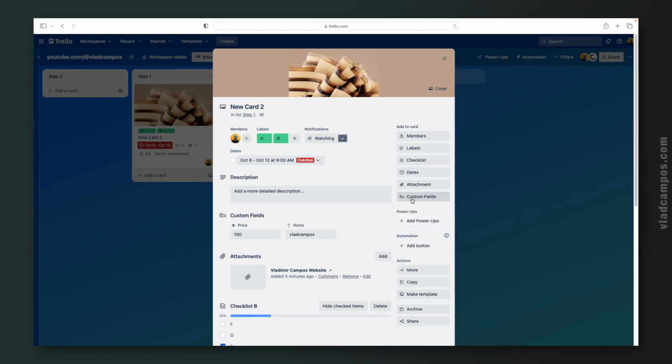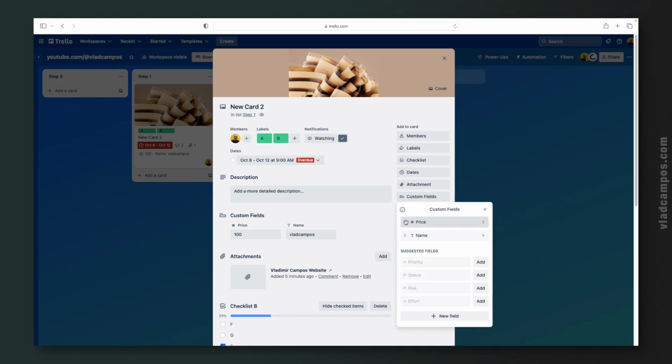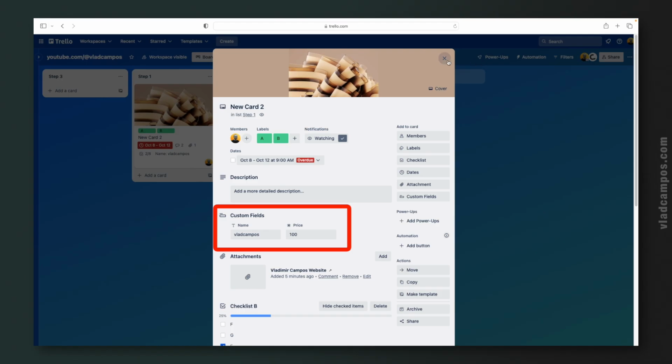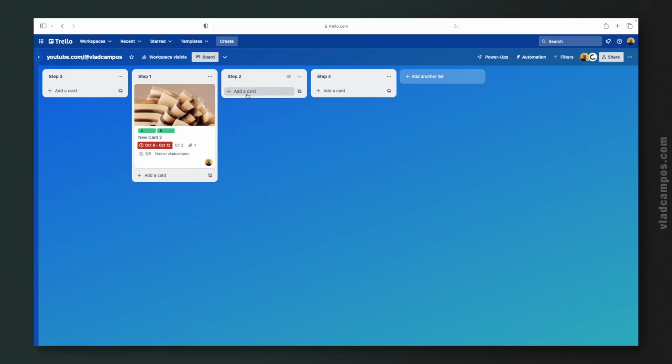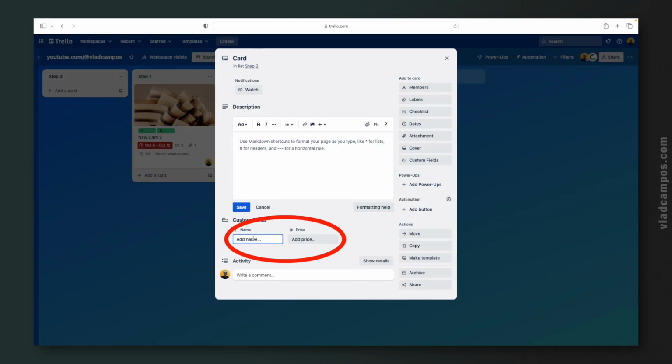To rearrange them, just open the custom fields, drag and drop. Custom fields are board-based, so if I create a new card here, you see the same custom fields here, but of course I can add different values.